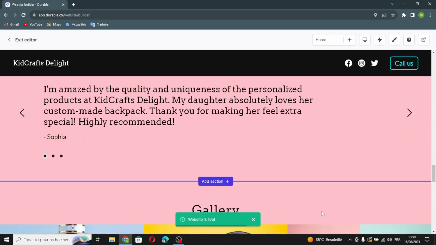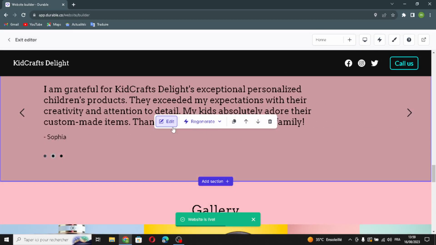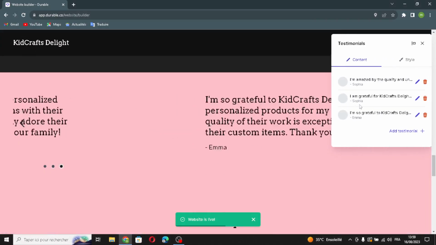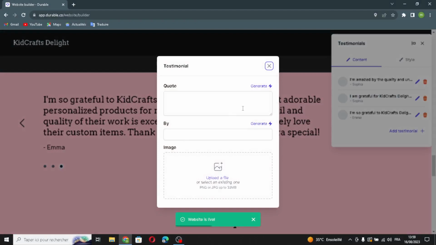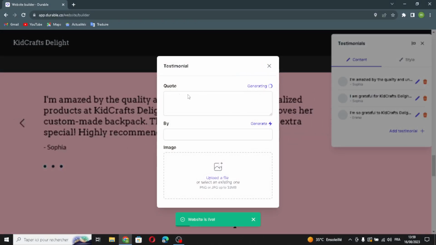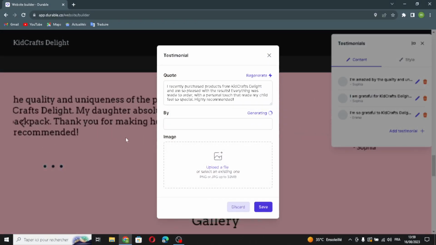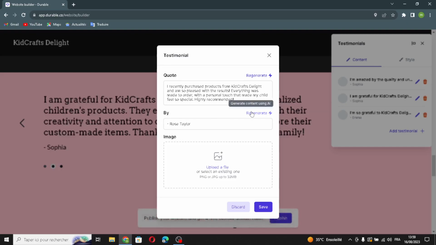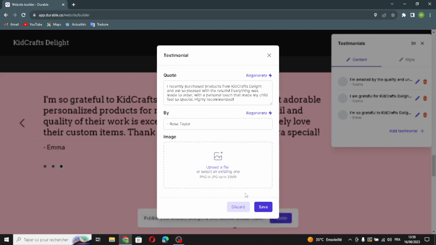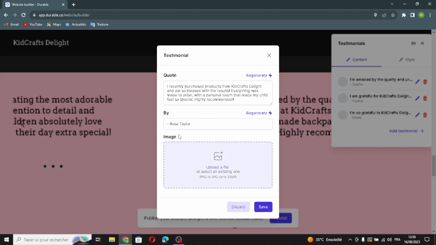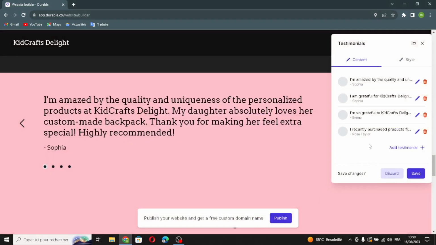The next section is the testimonials section of the website. If you want to edit it from here, now add testimonials. If you want to generate a quote, here if you want to generate by who, and if you want to upload image or file, so that's it.